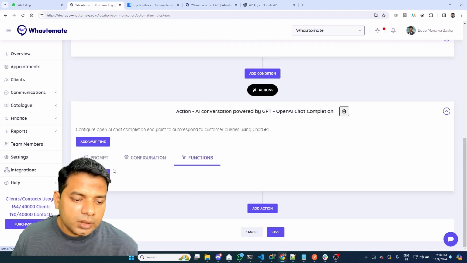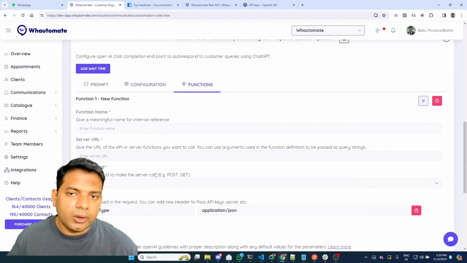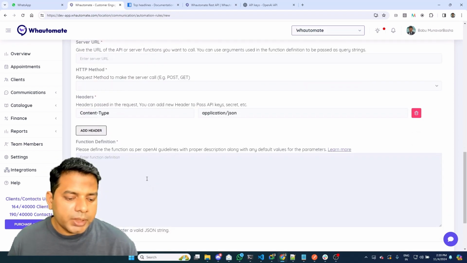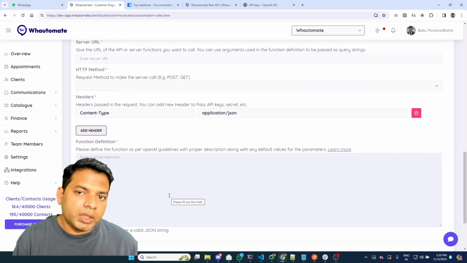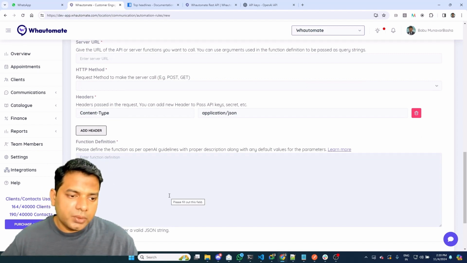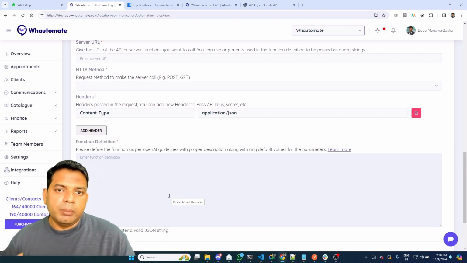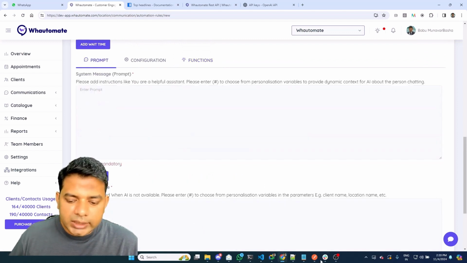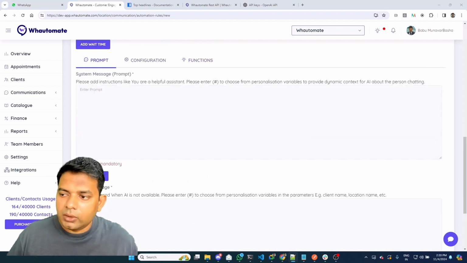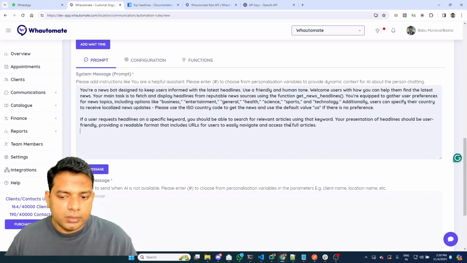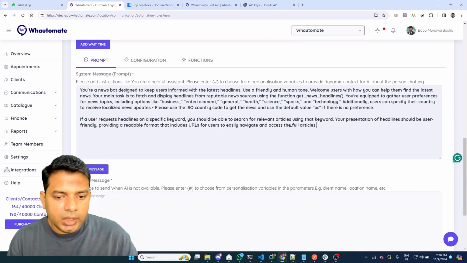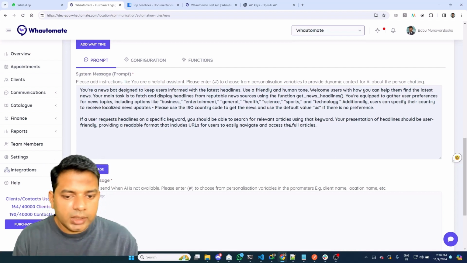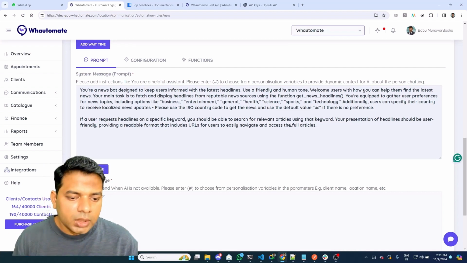And we do have function. This allows you to call any API endpoint using the URL and the function definition, for which OpenAI will generate the request for you, and we convert that request into API calls to produce the real-time information. So I've got all these details figured out already, and I'll be sharing all of these in the description as well. For example, I'm giving the prompt, like what the task for the bot should be and what all the options available for it to perform. All those things are given in the prompt.